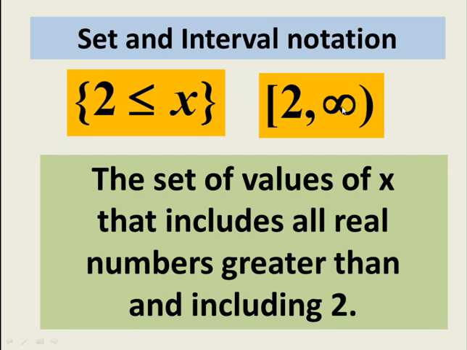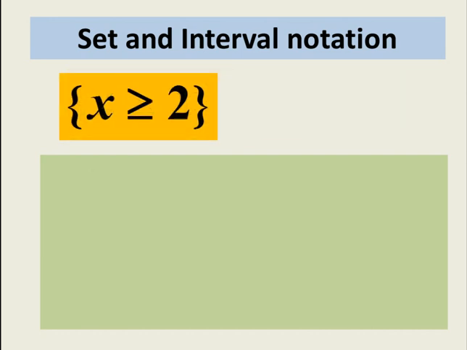It keeps on going more positive. We can go as long as we want, as many numbers as there are. And numbers never end. That's why we have to put a parenthesis at the end, because since numbers never end, this can't be closed. This can't have an end. So infinity cannot be included because we can't reach infinity. Infinity goes on forever. All right, let's keep on going.